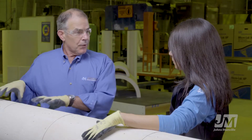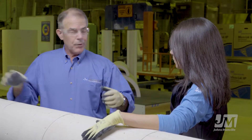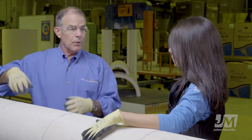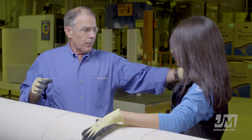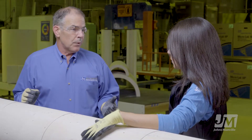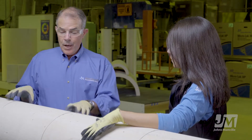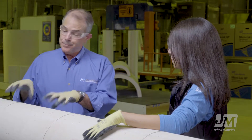What happens is the insulators get ahead of the jacket folks, and you get the afternoon rainstorm — work stops. Everybody starts scrambling to get the visqueen to cover up the material so it doesn't get wet. You've also got materials staged at 30-foot intervals along the pipe rack where you're working, so you've got to cover that material too. The ASTM standard for calcium silicate, C533, requires that the material be replaced if it absorbs more than 20% by weight of water.